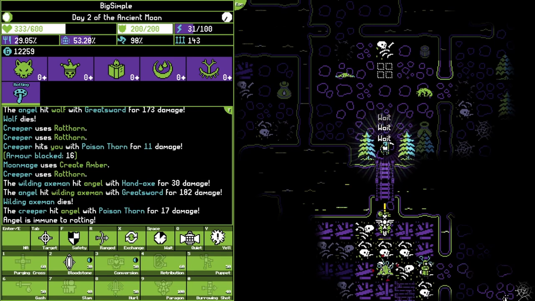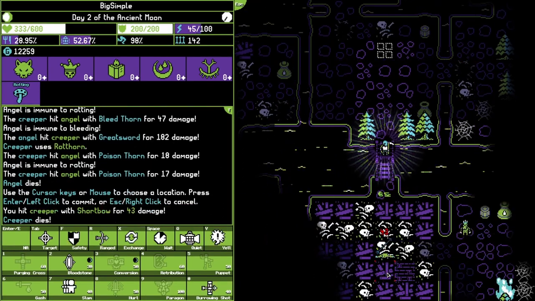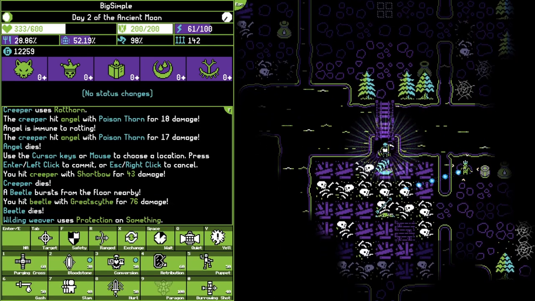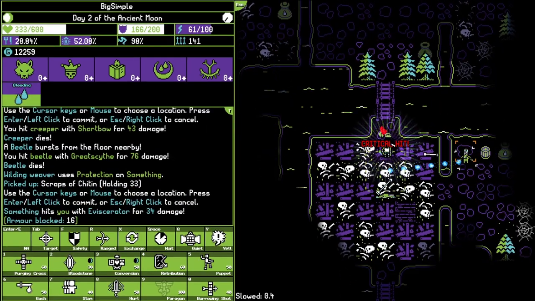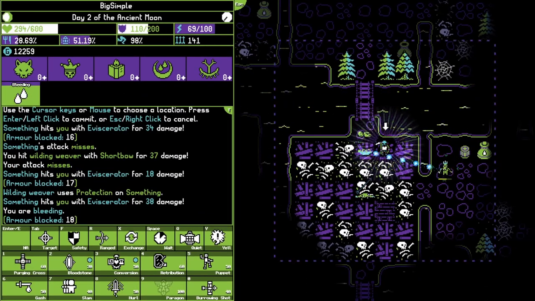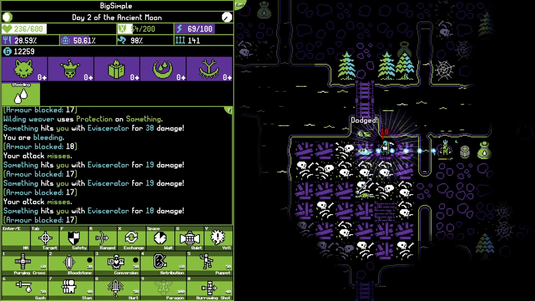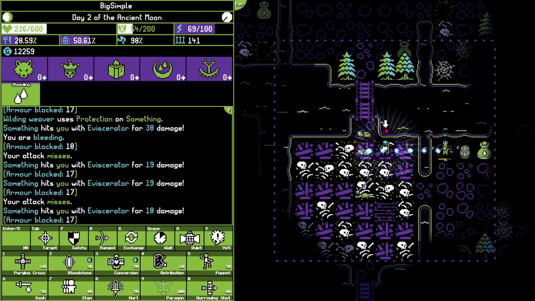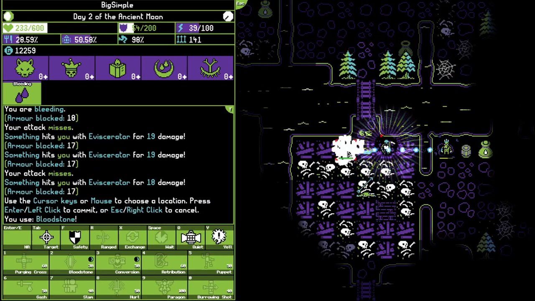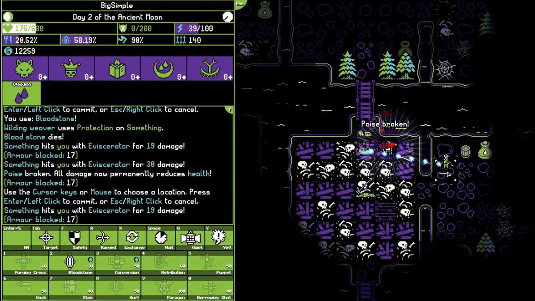Yeah, it's just those little spiky rotten things kind of suck. I'm not a huge fan of those. I'm bleeding. Something is in front of me here. This is kind of a problem. Let's throw down this. I'm already bleeding, so it doesn't matter. Invulnerable. Okay, I have to kill this guy first, clearly.